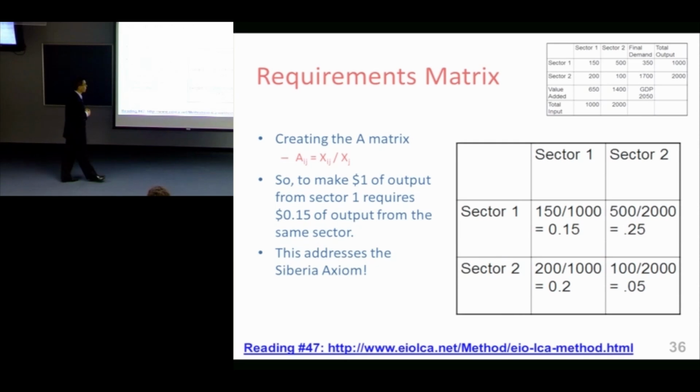So that's sort of step number 1. And you can think about it, this addresses the Siberia axiom. It's one of the powers of this approach. Remember, you need a truck to make a truck. So in process LCA, you have to draw these subjective boundaries, and it's kind of tough. Here, what this might say is, to make a truck, you need like 10% of a truck. And for that truck, you need another 10%. It actually converges out, if you work out the math, into a very simple equation. So you can basically handle all the flows at once.